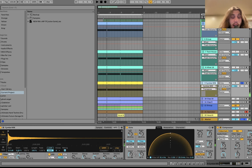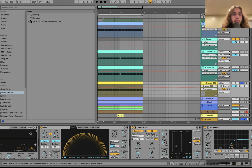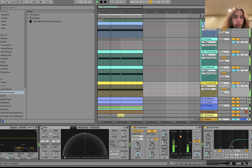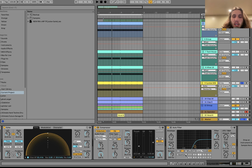We have a little ride actually from the 606, so this is literally just a 606 ride cymbal. We've got this echo on it, it's on ping pong, and we have a really fast delay time. So this is giving it some stereo width so it stands out in the whole mix. When I turn the echo off, it blends in the middle more, so this is just spreading that. We've got a side chain, and then we're just high passing it.